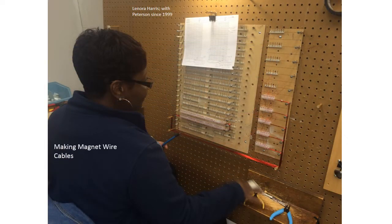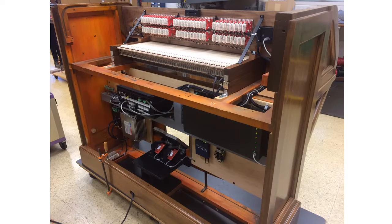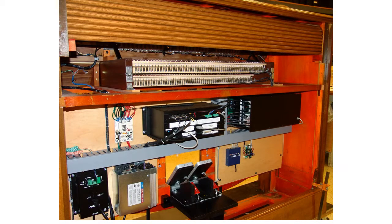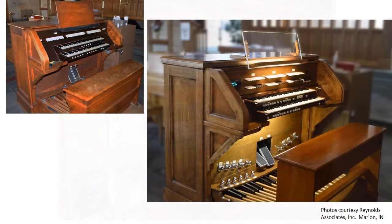A cabling specialist uses Peterson's techniques to make our renowned magnet wire cables. With the name board and its cabling now in place, the inside of the console nears completion. This close-up shows just how tidy the cabling can be. The roll top is slid in place and checked for smooth operation. Before and after, what a difference!